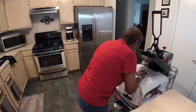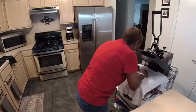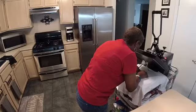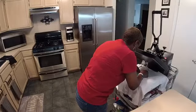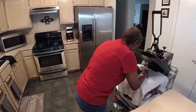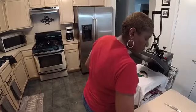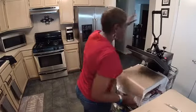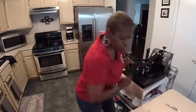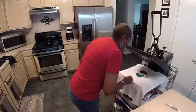Give it where it's going. Come on, which way are you? There you go. So we've done at least 5 layers on this.